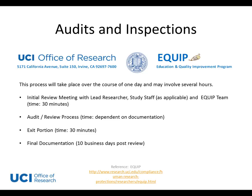After that, we're going to actually audit and review your records, your subject files, your case report forms, any records that you have kept related to the research. We ask that one of the members of the study team be available for the duration of that record review, just in case we have any questions or we can't find anything. And those individuals don't have to be in the room. They can just be available to us by phone call. Your records can be kept in electronic or hard copy format, whatever your IRB approved protocol had indicated. Okay.